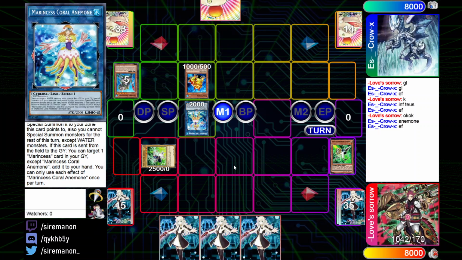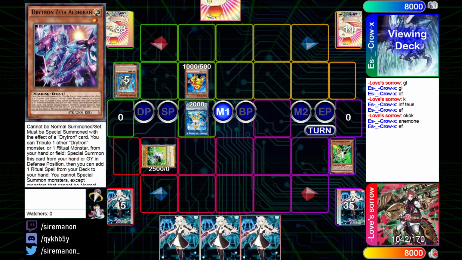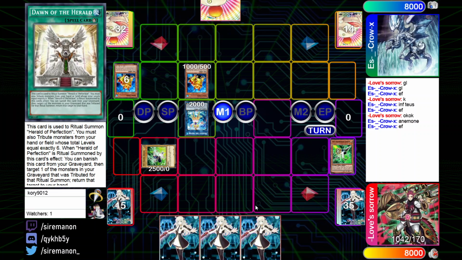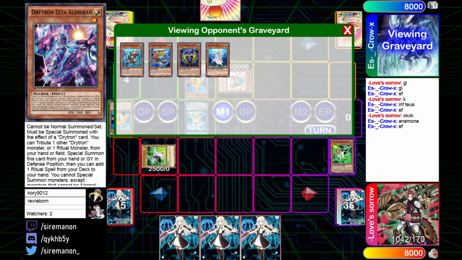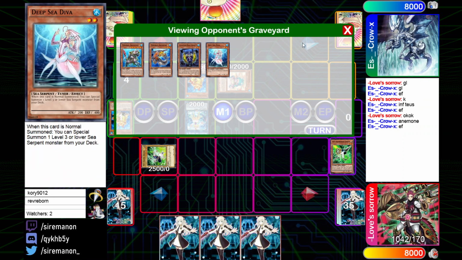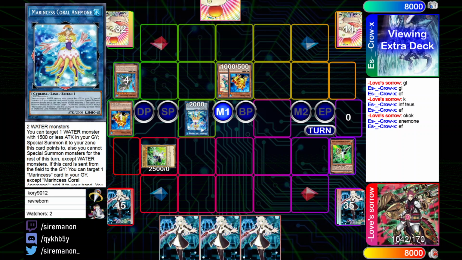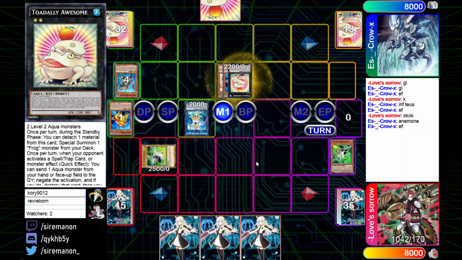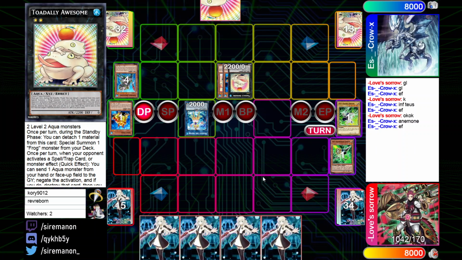Wow, I can't believe it. I'm so used to having the hands shown whenever I'm commentating over replays, but I can literally hide the hands. That is really good. All right, so it looks like the follow-up is going to be Marincess Coral Anemone. Thank goodness I realized that. It's going to be really funny to watch this back and be like, wow, why didn't I just figure that out right away? But yeah, Coral Anemone brought back the Swap Frog, which dumped another frog to the graveyard so that Toad can hit the board. And it's going to be a pass from there.